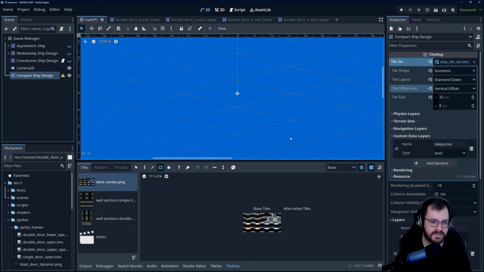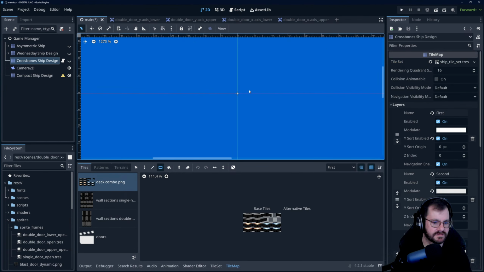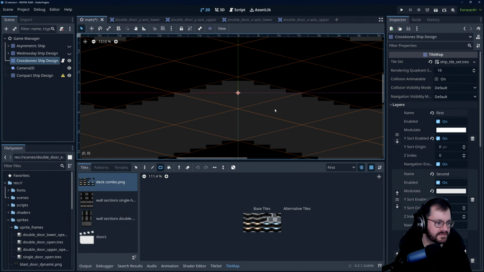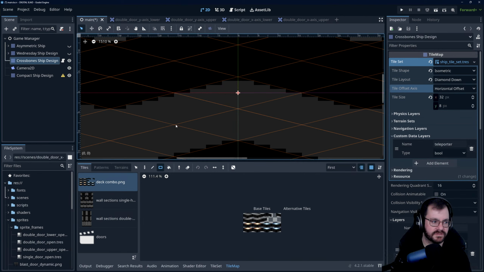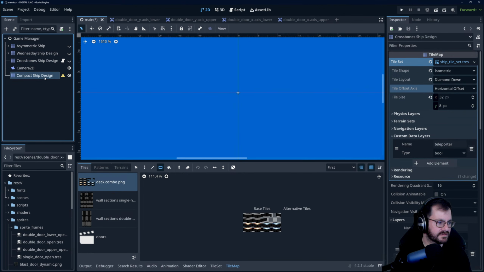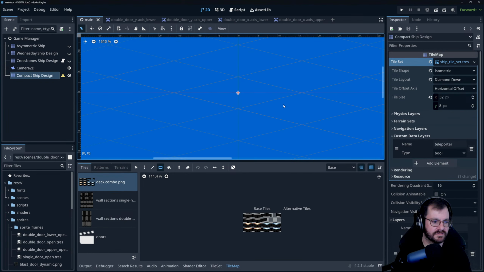What does tile offset access do for us? Does it make this 0, -1? No, it doesn't. It seemingly doesn't do anything. I'm sure it does something, but I don't know what. So we're going to stick with diamond down, isometric, tile size, all of that's right. And that's shared anyway.